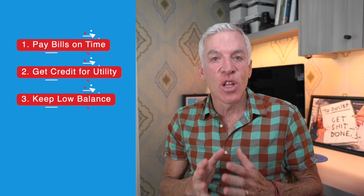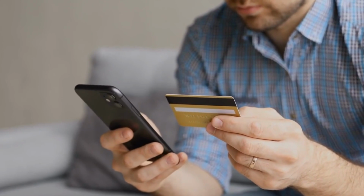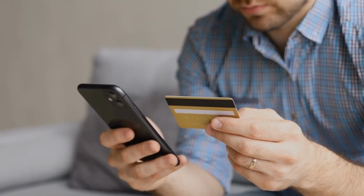Tip number 3, pay off debt and keep balances low on your credit cards and other revolving credit, but do it strategically. We talked about utilization ratios in the last video, so let's build on what we learned. Since the FICO score also looks at each card's ratio, you can bump up your score by paying down the card with the highest balance, which will have the highest utilization. So if you have 2 cards and each utilization ratio is 40%, pay down one card and your utilization on that card will go down, along with your total utilization on both cards.